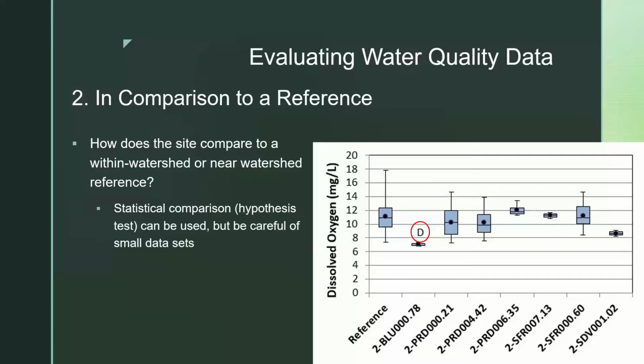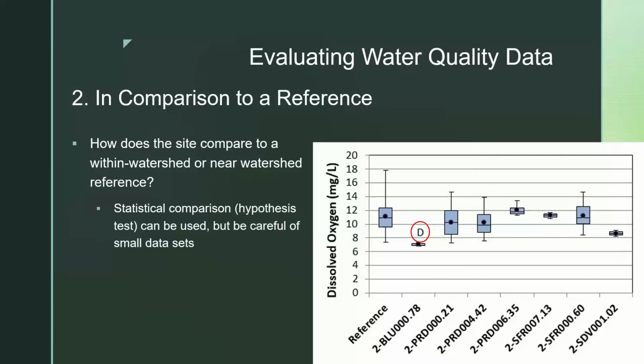And then also with small data sets, another issue you could have, particularly with things like dissolved oxygen, is when was the data collected? If you have a majority of data collected in the wintertime at one site, and maybe more data collected during the summertime at another site, you're going to see some differences in that dissolved oxygen data just based on the timing of those collections. And that may not necessarily indicate a true difference between those sites.